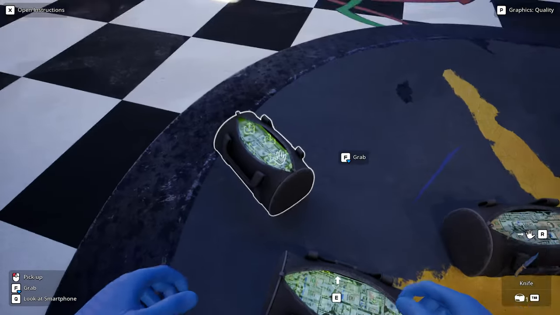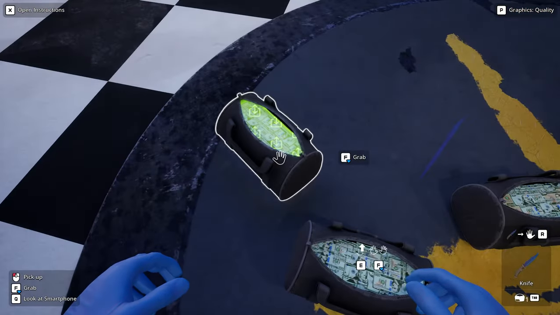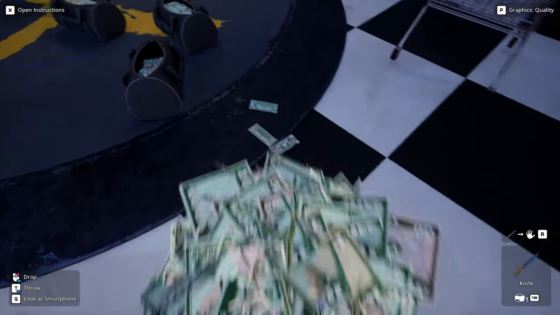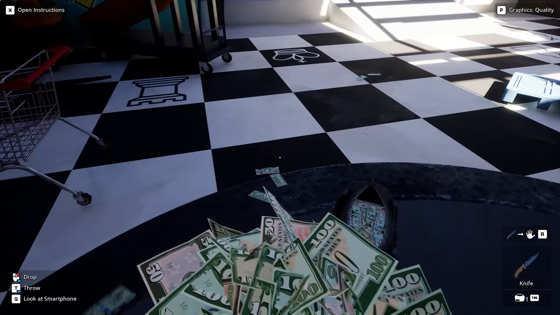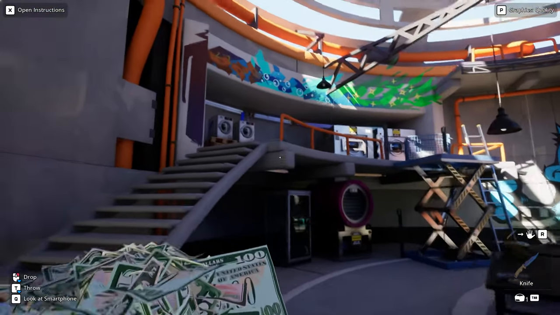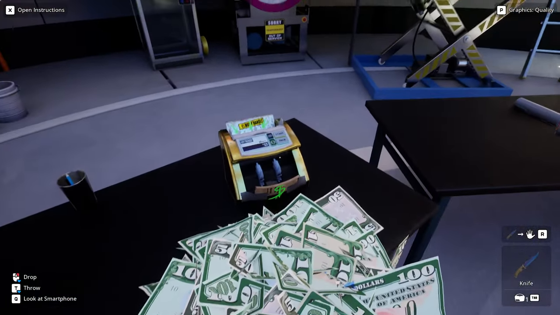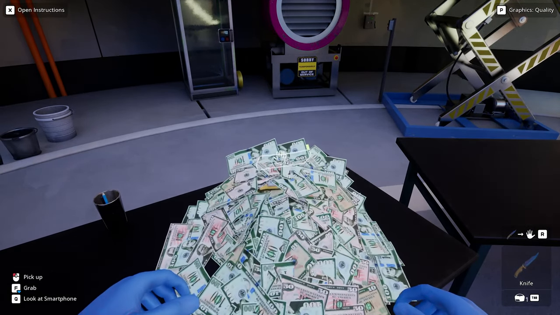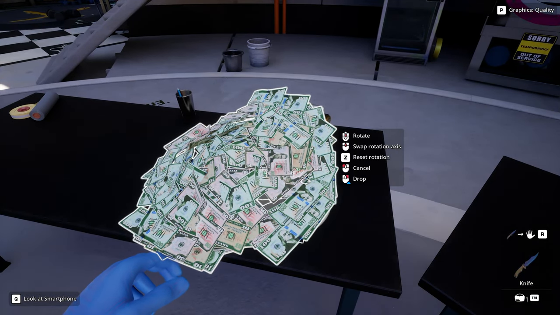All right. So it looks like we just need to bundle and pack this. Oh my gosh. That's a lot of bills. And we are dropping them. Okay. Let's take this over. I did see, so up there we do have some washer, dryer, and then over here we do have a money counter. Oh, yeah. That's exactly what I wanted it to do.